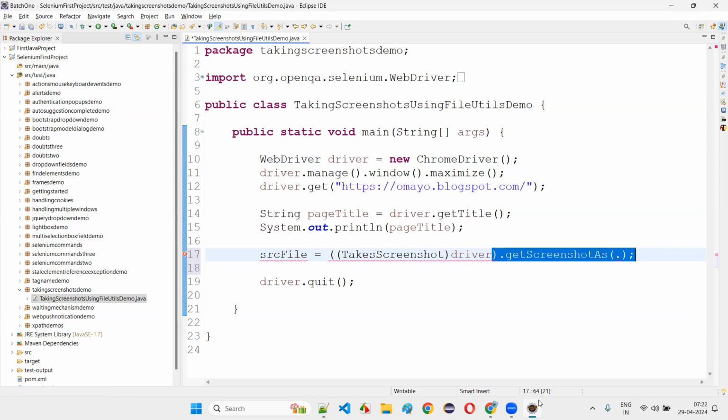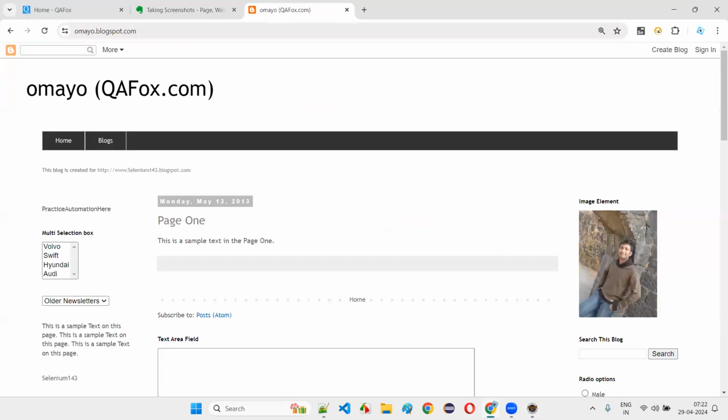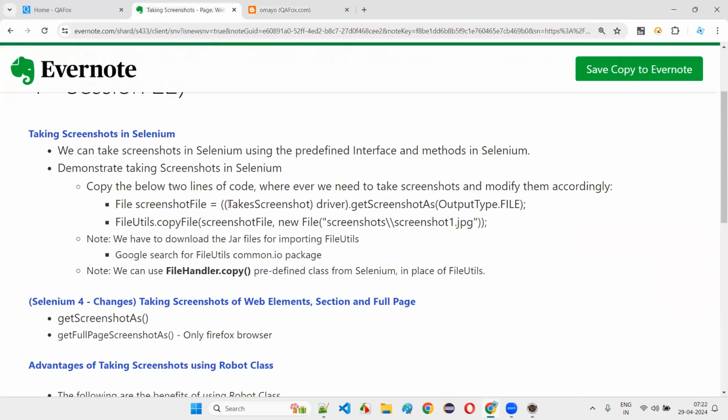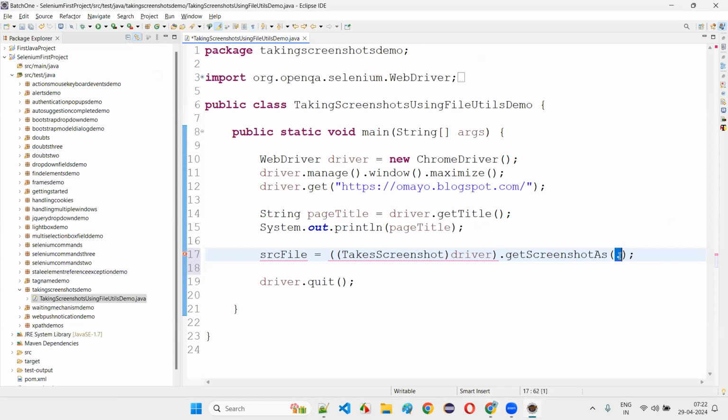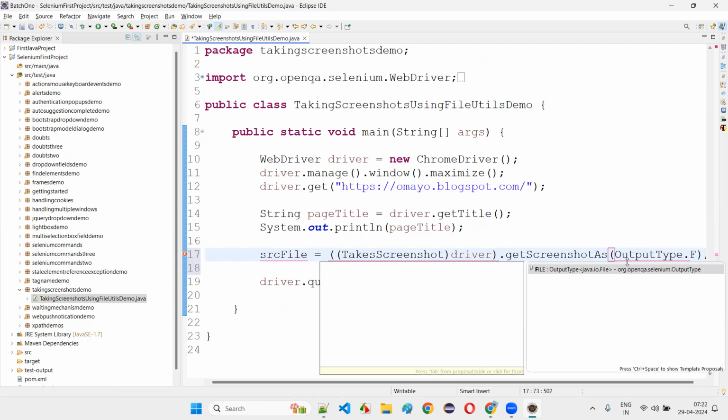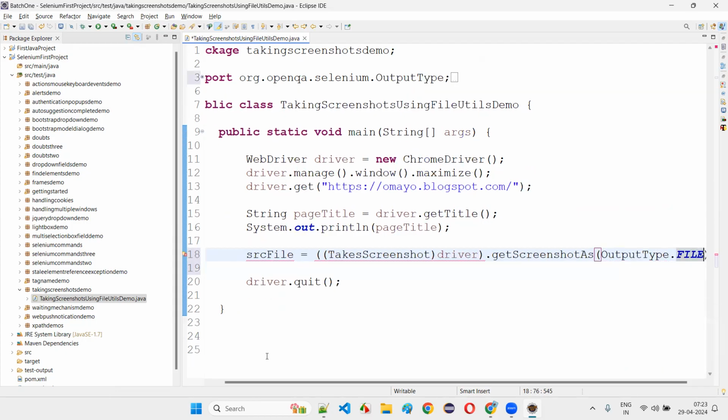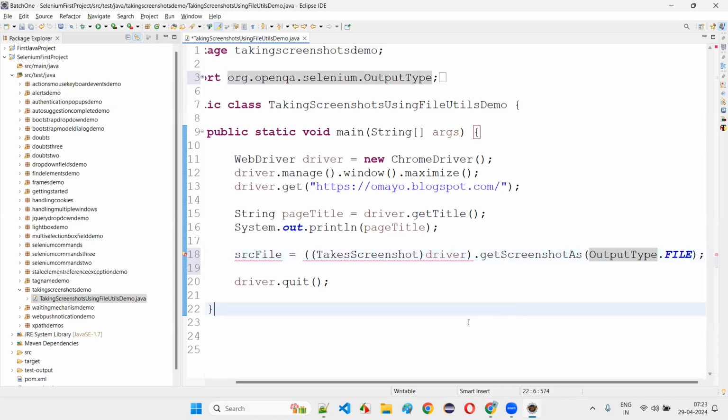So here we have to write something, guys. I don't even remember much always. You'll go to the notes. So here TakesScreenshot. We have typecasted driver, again provided the circular brackets here, and using this object dot getScreenshotAs. Output type is something you have to give: OutputType.FILE.